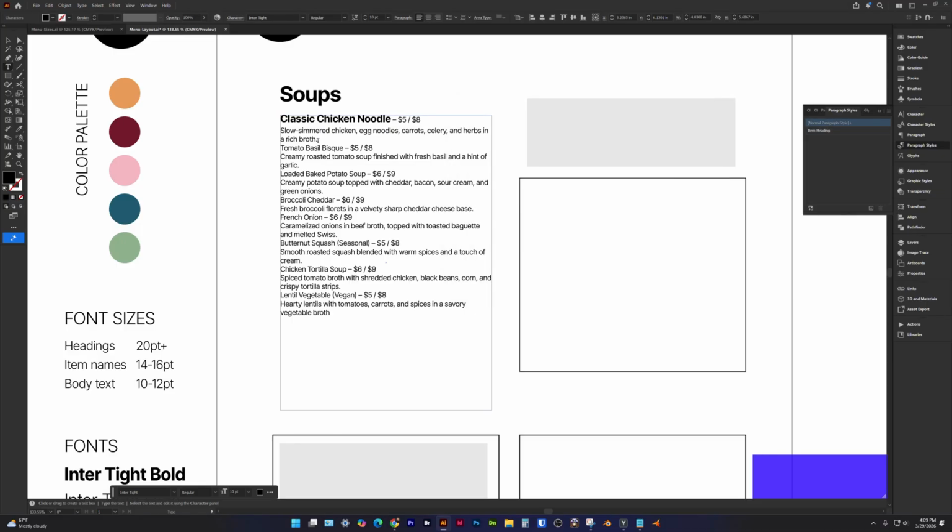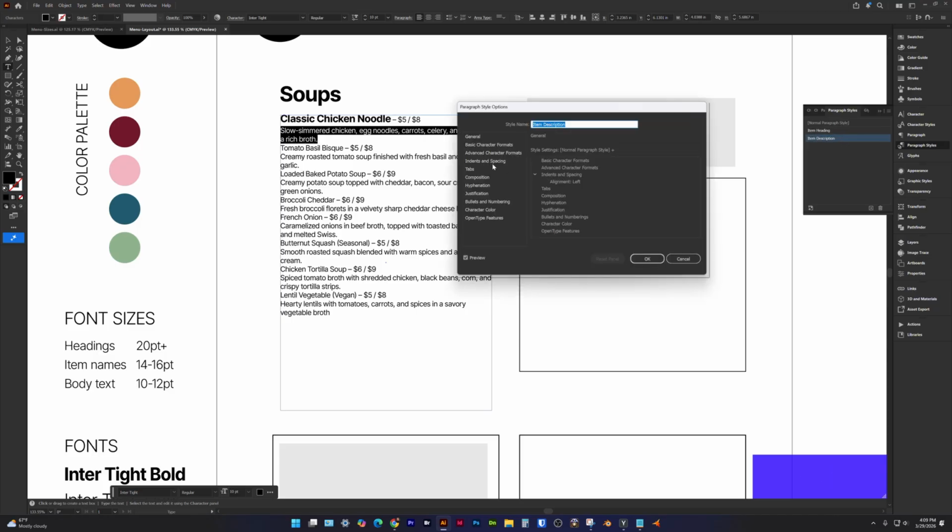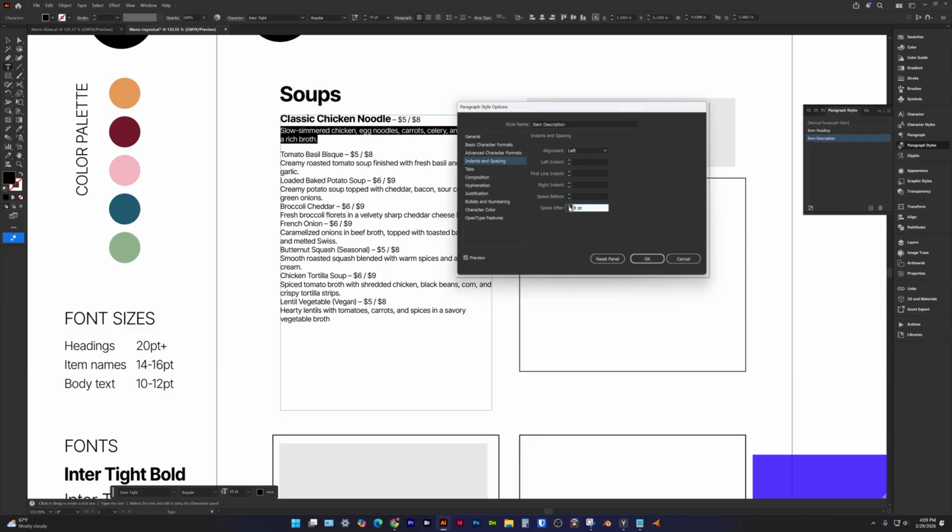And now between the item description and the next heading, I'm going to add paragraph spacing. So let's call this one, double click on this one for the description, go to indents and spacing, and space after. I'm going to want more space, so these read as separate items.